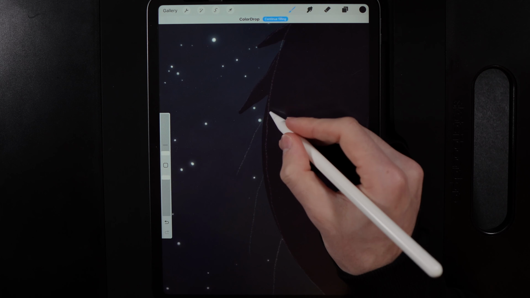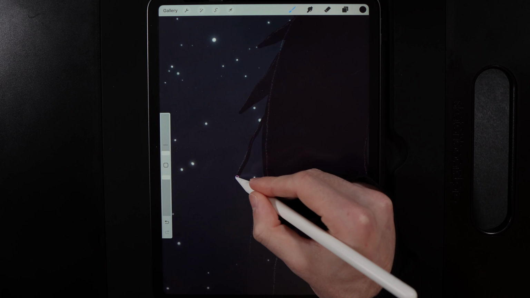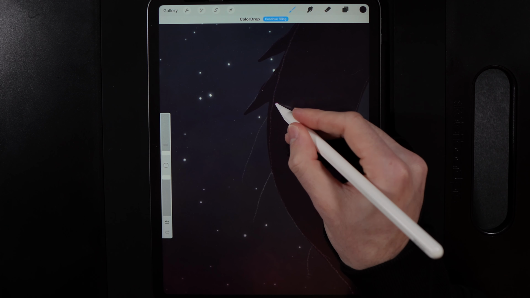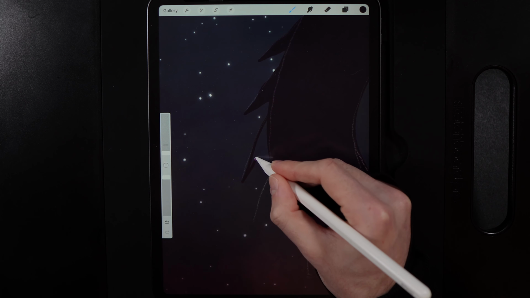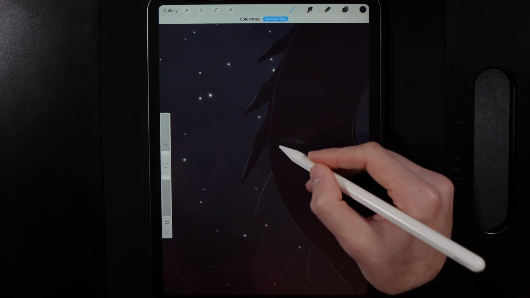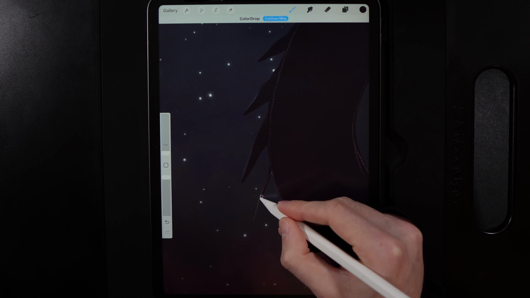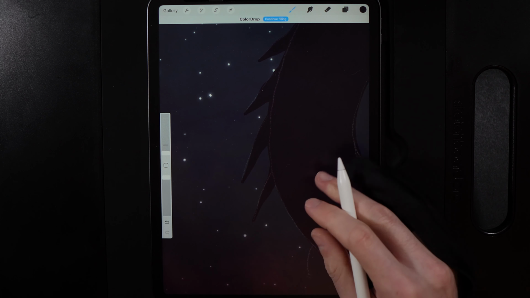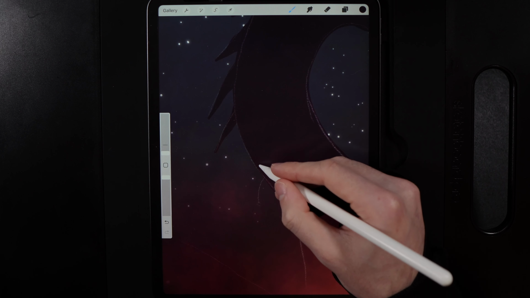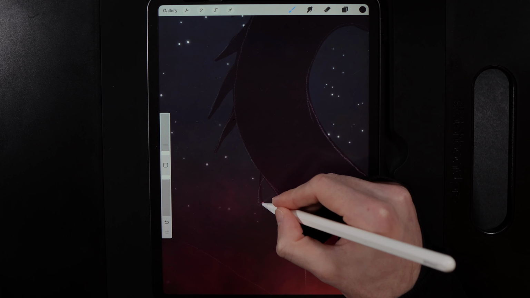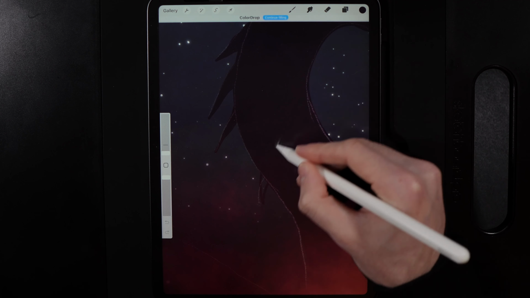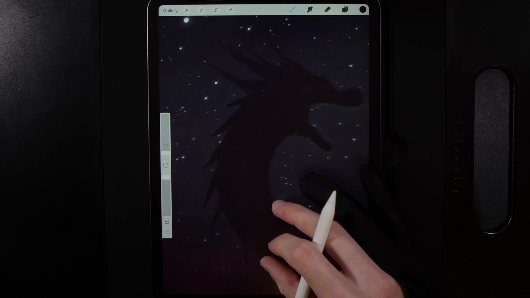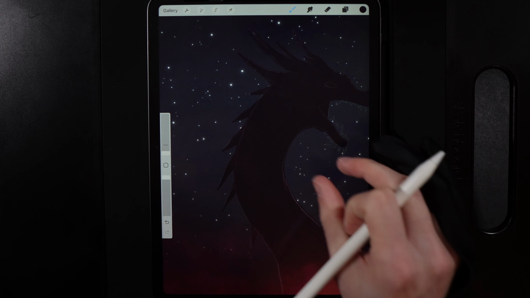So we're just going to create these larger ones to start with, and then we'll create some mini details in the gaps. So try to make them potentially a little bit wobbly here and there. Potentially some of them are a little bit skinnier as well. So maybe you create a thinner one like this one here, and just vary them up where you can, or where you think a little bit of extra detail may look pretty nice and applicable. And then as we get a little bit lower down, I'm going to curve this one a little bit as well, just to follow the curve of the body as it's making its way down away from us. And then potentially we can take a look, see if we want to make any adjustments to those. I don't think I do.